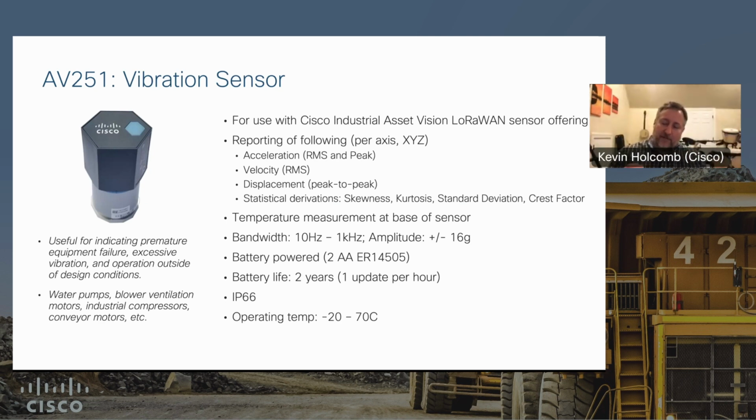We also have a magnetic base for this sensor. So we have a couple ways to mount it. One is you can use epoxy. Another way is just a stud mount if there happens to be a corresponding hole in the machine. And the other way is just the magnet mount. It's a pretty strong magnet, and you can put the magnet mount on the bottom of the sensor, and as long as the motor is ferromagnetic, you can attach it that way. So that's another new sensor that we have.